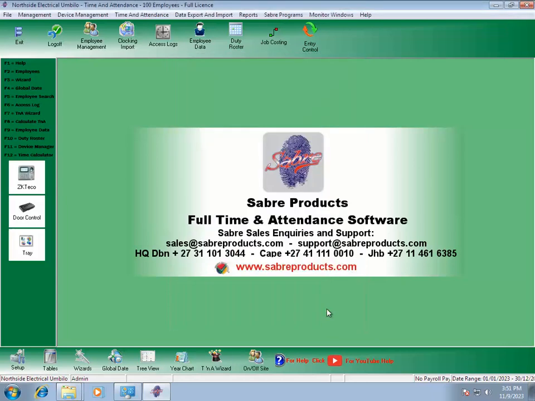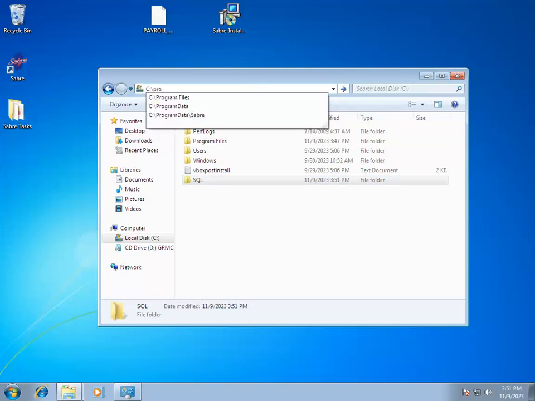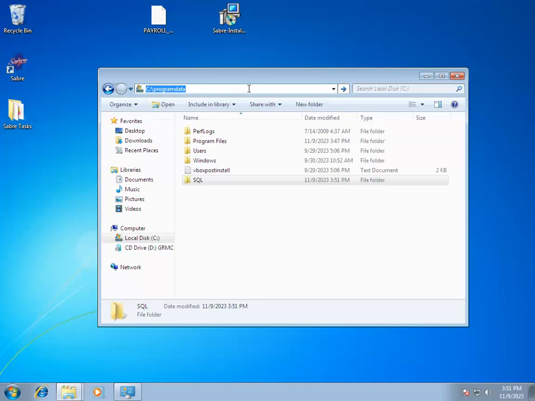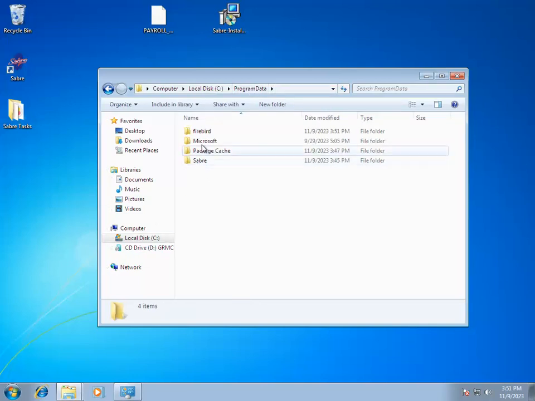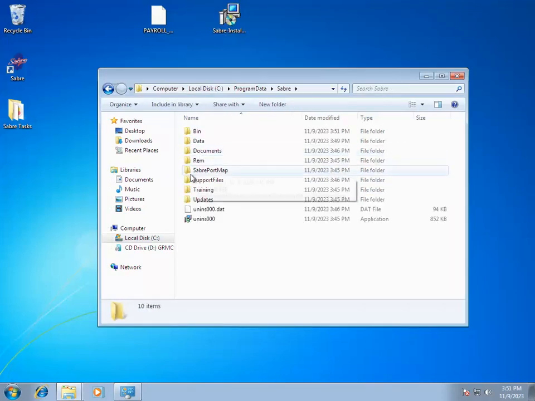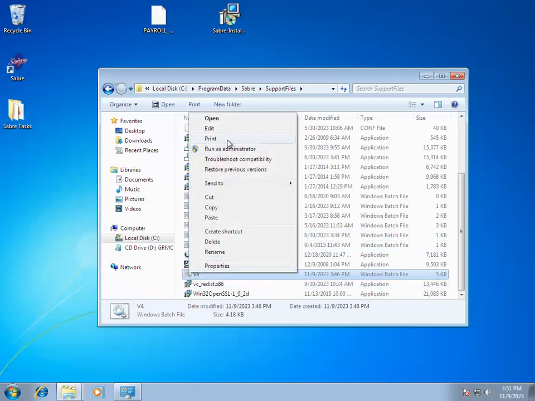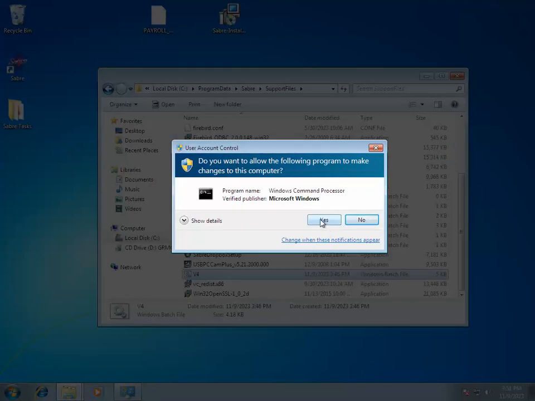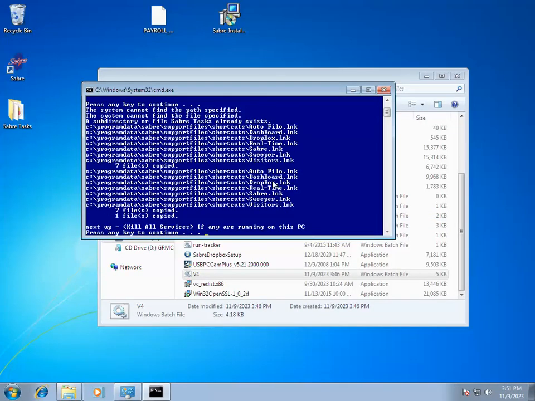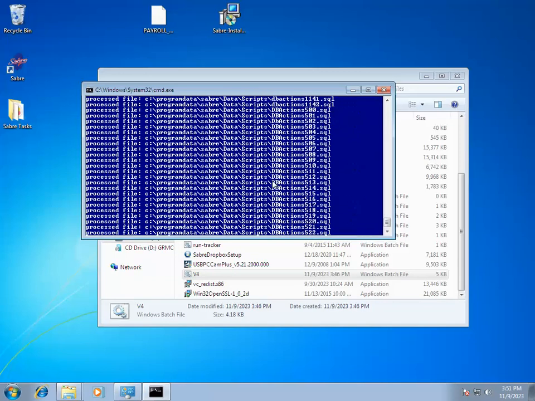Class not registered. Okay, it's because I didn't run this as administrator. I'll show you now. When we did the installation and the upgrade, if I go back to program data, what we should have done is when we did the install, we should have right clicked on the install and said run as administrator, then we wouldn't have had this problem. So if you go here to supporting files and to version 4.bat, this is one of the processes that run during the installation, and I'm going to run that now as administrator, and it'll solve that problem that we saw earlier, because one of the components wasn't installed correctly because it didn't have full rights on the computer.